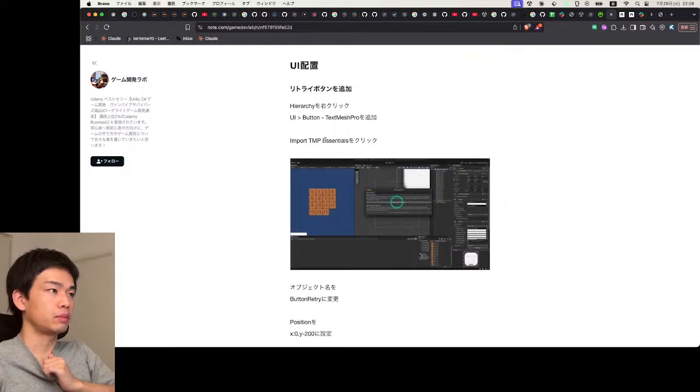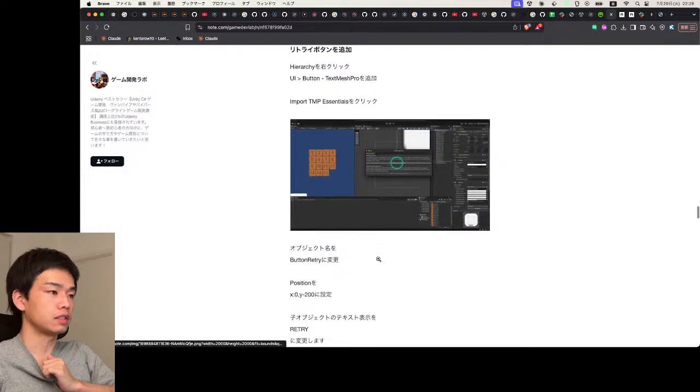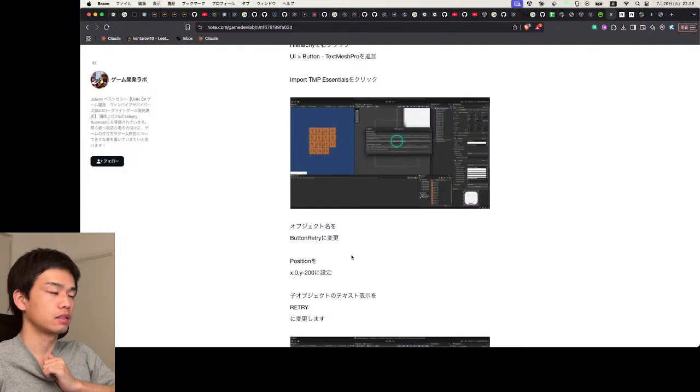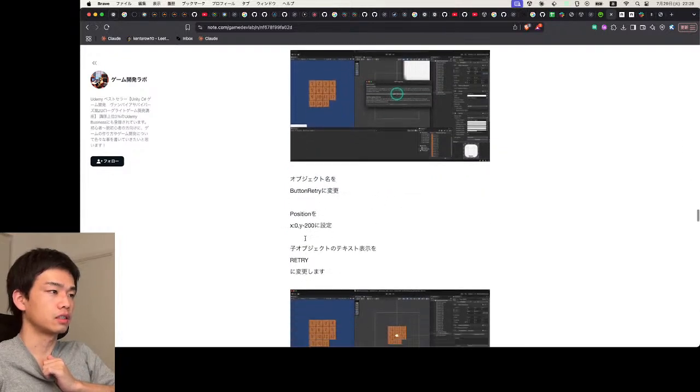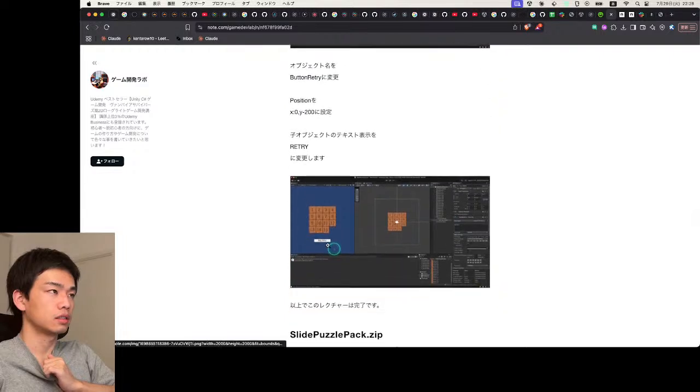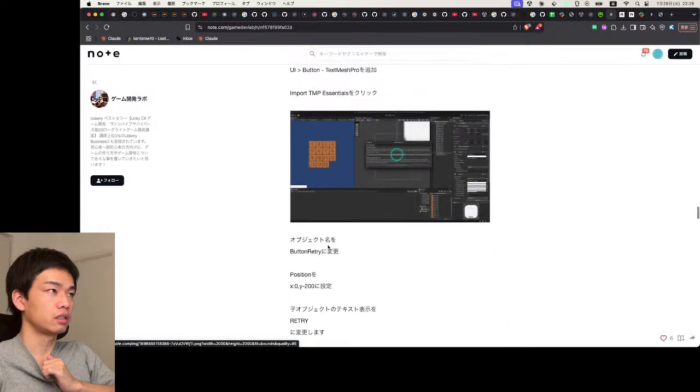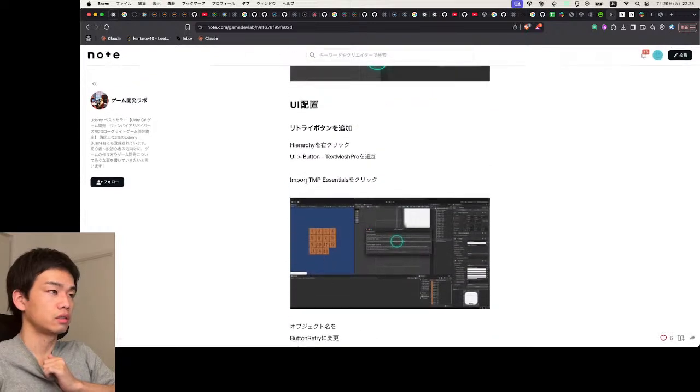Import TMP essentials. What is it? Button entry. Okay. TMP essentials.